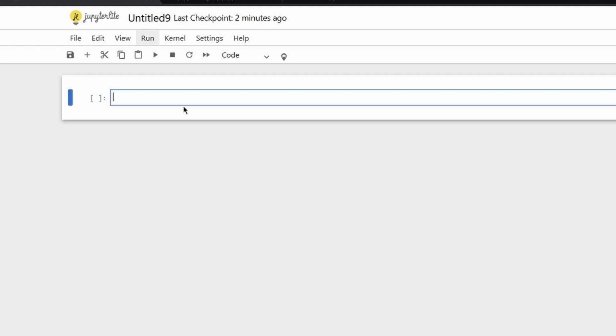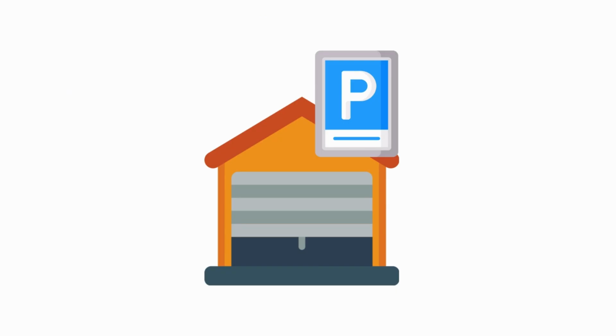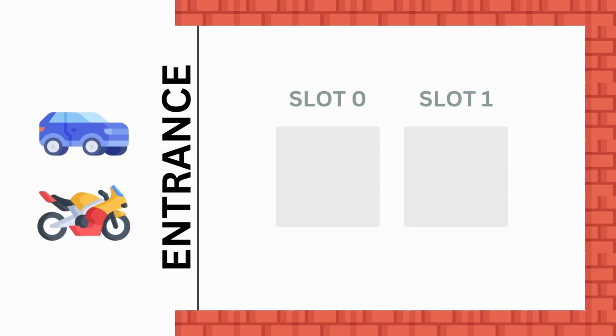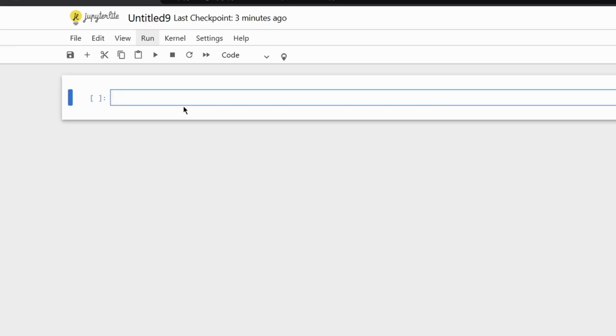Here's the first example. Let's say there's a single lane car park. The last car to enter is the first one that needs to exit, especially if there's only one way out. There are two cars here, one is a motorcycle, another is the SUV. We can demonstrate LIFO with a list. The code is like this.